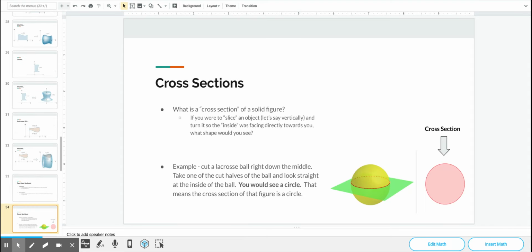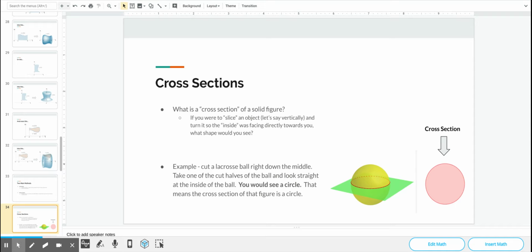So before we move forward into actually finding the volume, I want to take some time setting this up. And this idea of cross sections, if you've ever heard that term before, becomes critically important to understanding how all of this works. So I want to spend some time just on this idea of what is a cross section. This is sort of like an off to the side idea that's going to wrap back around to helping us find the volume of that solid figure.